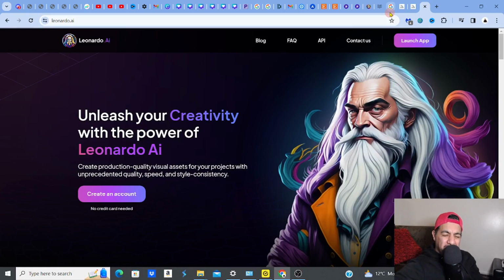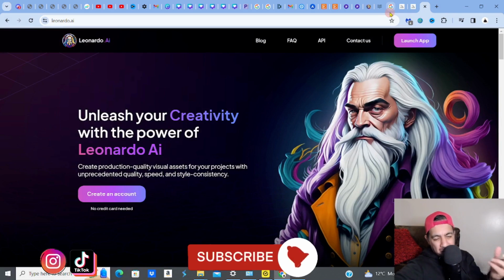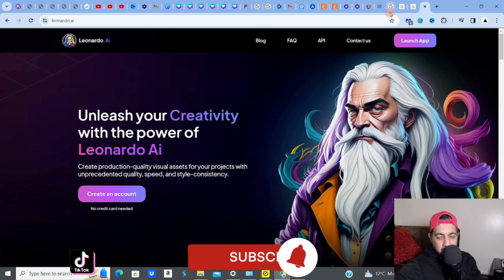Guys, today I'm doing a very quick comparison between Leonardo AI and Midjourney AI, trying to produce something with the same prompt, really, just to have a look at its features, which one is better, which one works best. Because to be honest with you, I'm a Midjourney guy, but you know what? Leonardo AI has impressed me so much, and I really think it's an amazing tool to use too. So without further ado, I'm on Leonardo AI right now.